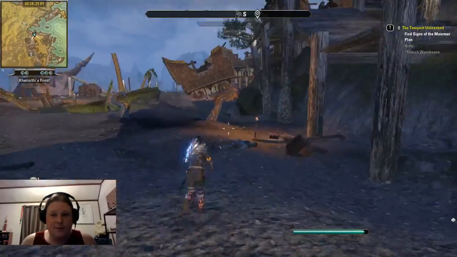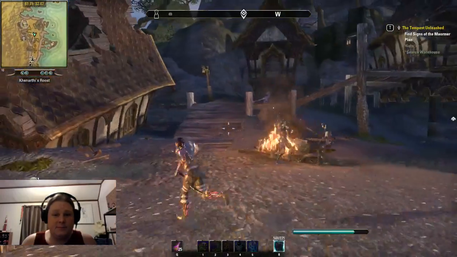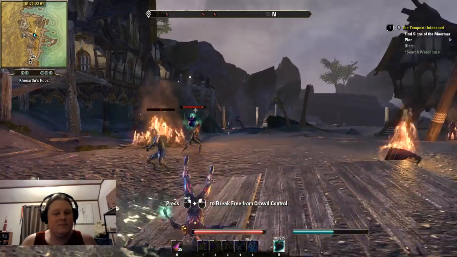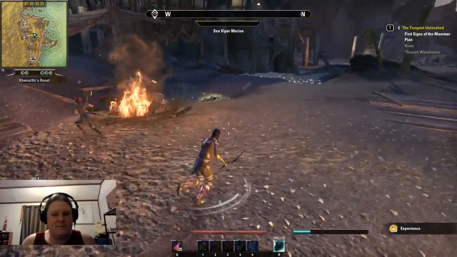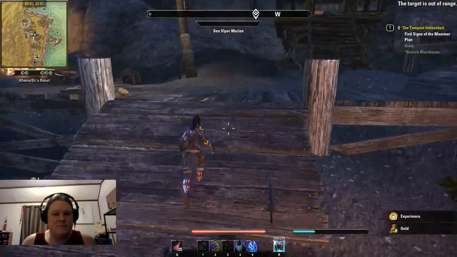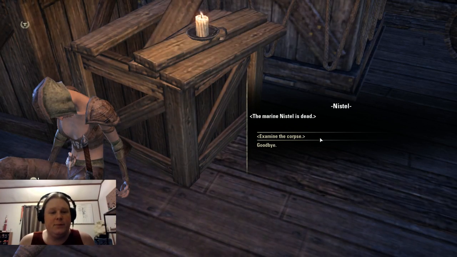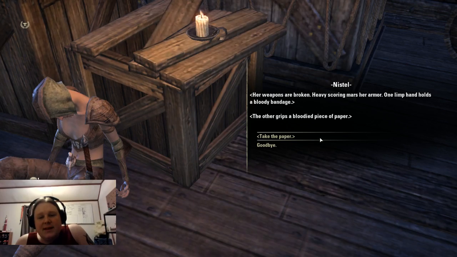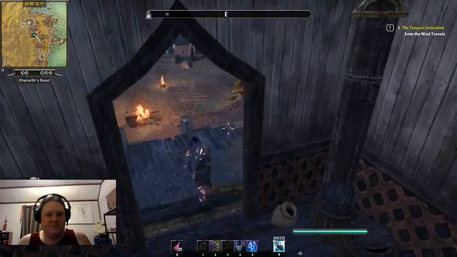Alrighty, we got another bit of evidence to go looking for. There's Nistel. Oh boy, she's gone. Taking the paper. Oh. Nistel. Let's go.